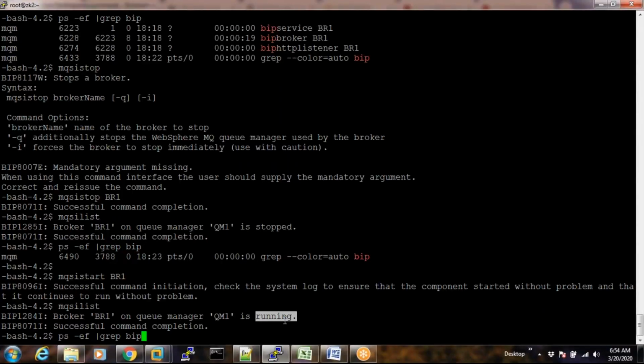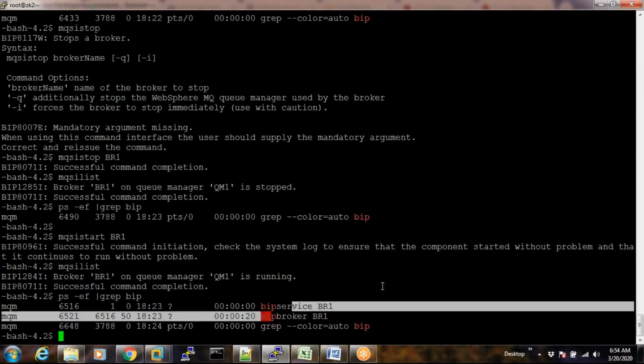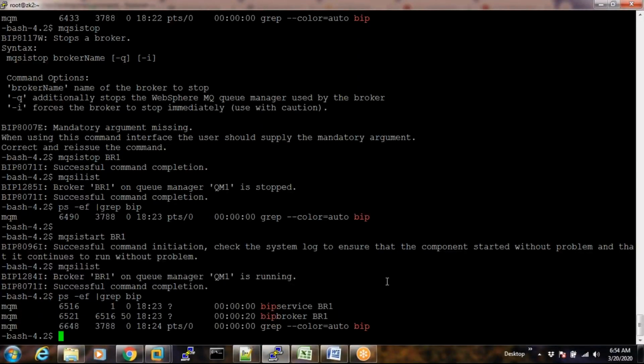Only then can we judge that the broker is up and running. Agree? But see, only the service is running and the broker is running. But what about HTTP? It is not running. Do you understand the reason why it is not running now? It is because the HTTPListener startListener property is changed to false.